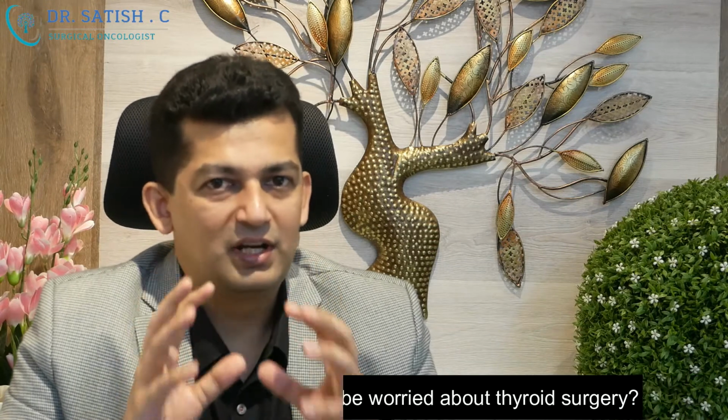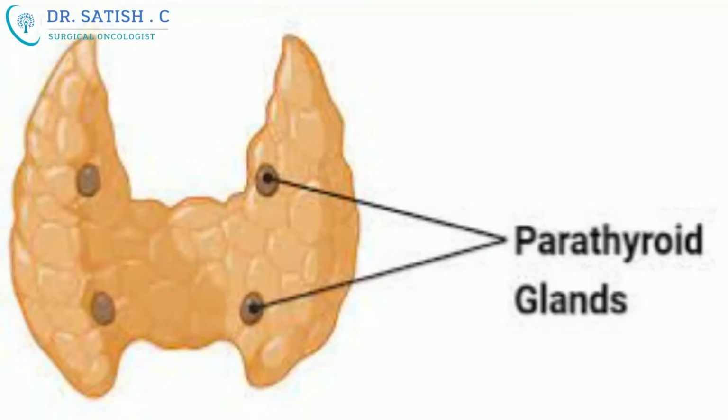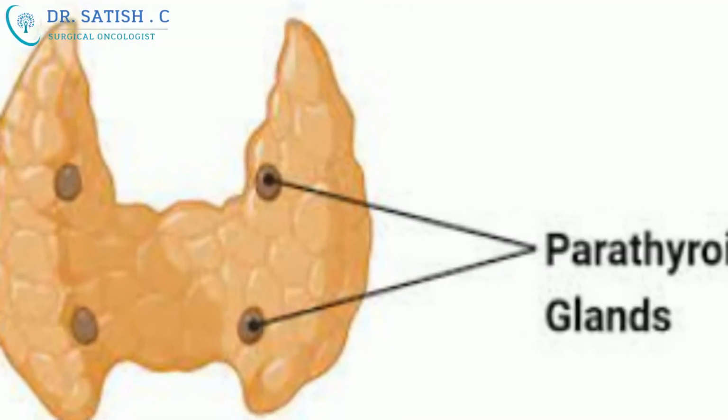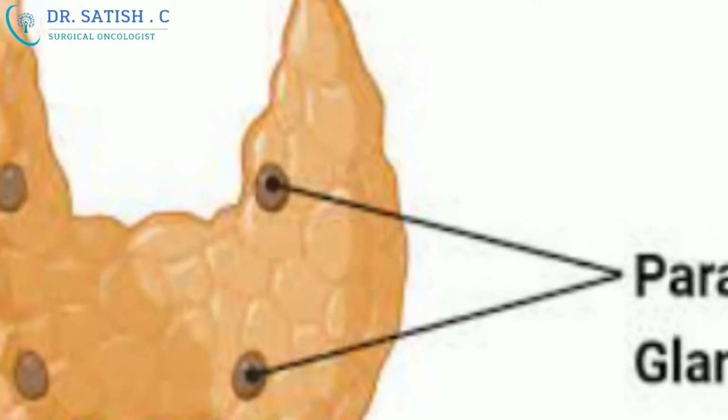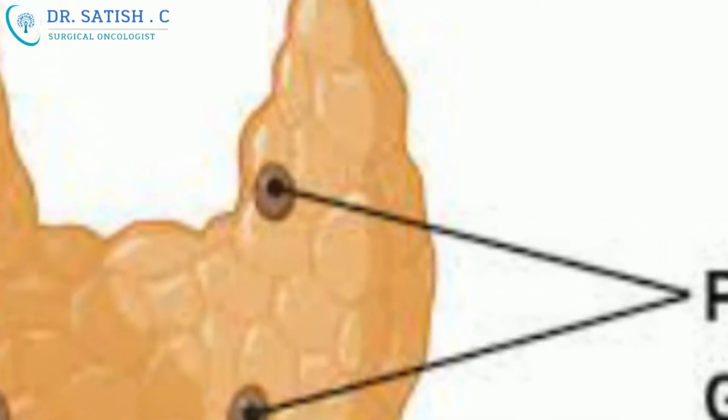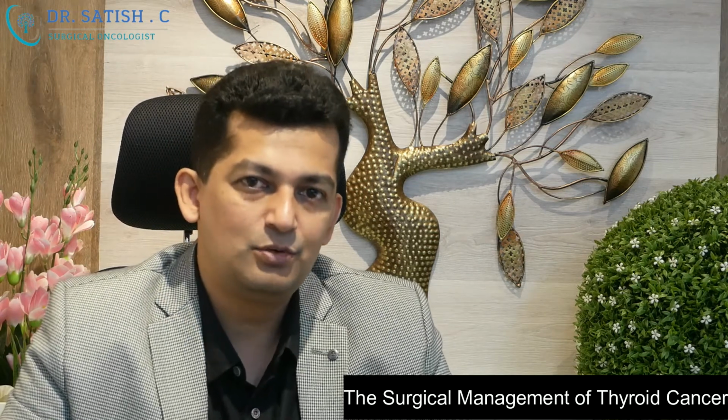The glands which regulate calcium in our body, called parathyroids, are sticking to the thyroid gland behind it. So when we do the surgery, we have to safely look for it and separate it and preserve it and not damage it. Otherwise, post surgery, patients have low calcium in their blood, because of which they can have a tingling sensation of the fingers, toes or in the mouth. So these glands are very small and difficult to see, but usually in experienced hands we are able to preserve it. This is one worry about this surgery.